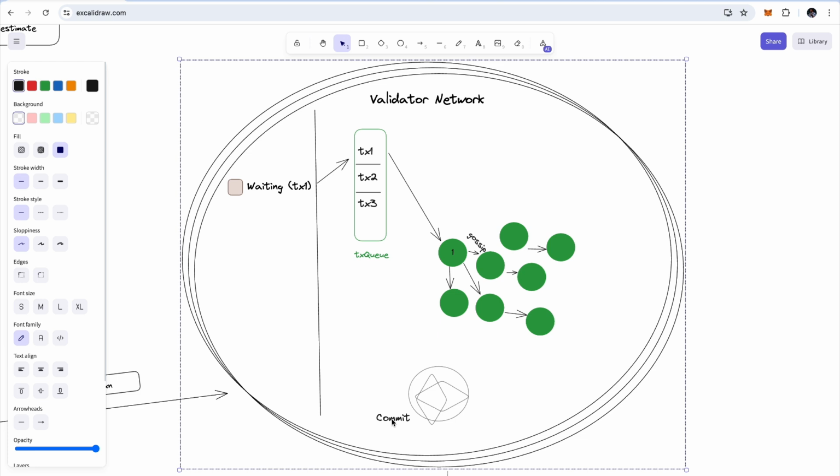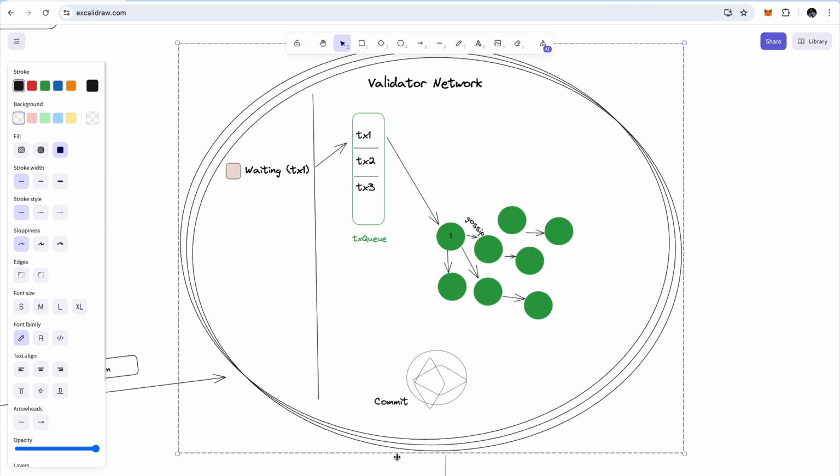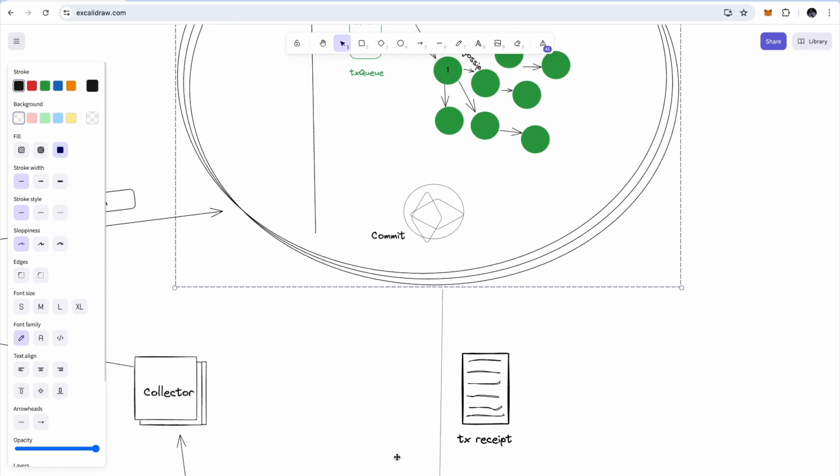So wallet A is going to get debited by maybe $10, and wallet B is going to get credited by maybe $10, and that way all the nodes participating in that network have the updated state of both accounts. And then the receipt of the transaction is generated, because at this point the transaction is successful. The person who's sending money has been debited, and the person who is receiving money has received the balance in their account. So a receipt is then generated, signed by the validators and sent to the archive server.